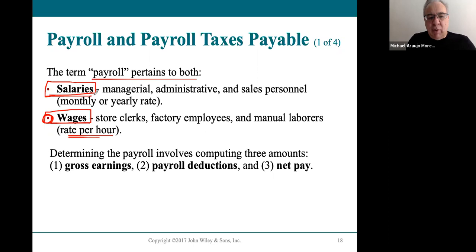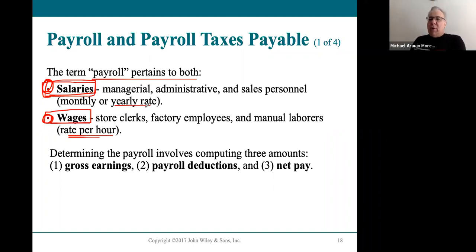That is not true with salaried workers. Salaried workers, you're hired at an annual salary, okay, or a monthly salary. That's how they hire you. So, all right, we'd like to hire you for $52,000 a year. Okay, well, then you're salaried. Salaried workers are what we call exempt workers. And that's because the law that establishes a 40-hour work week and overtime does not apply to salaried workers. Okay. So whether a salaried worker works 45 hours a week or 50 hours a week, they're still going to get paid the same salary.